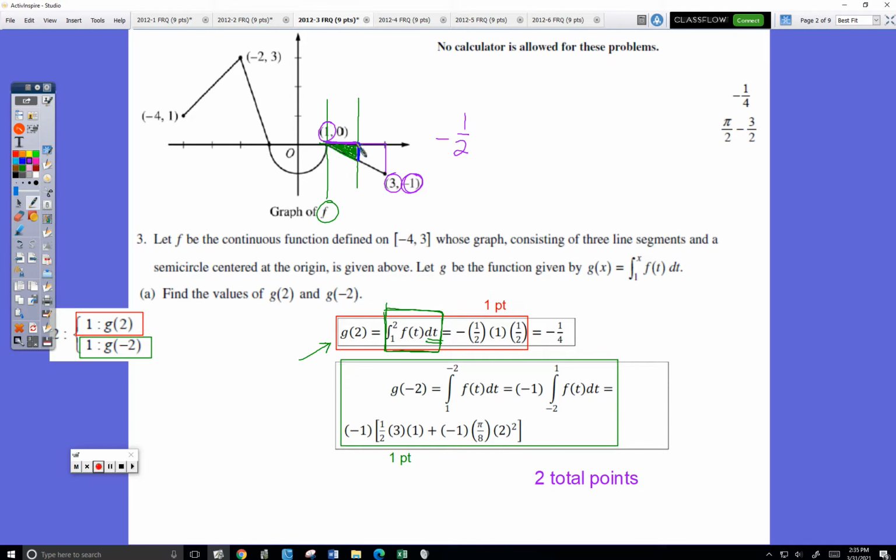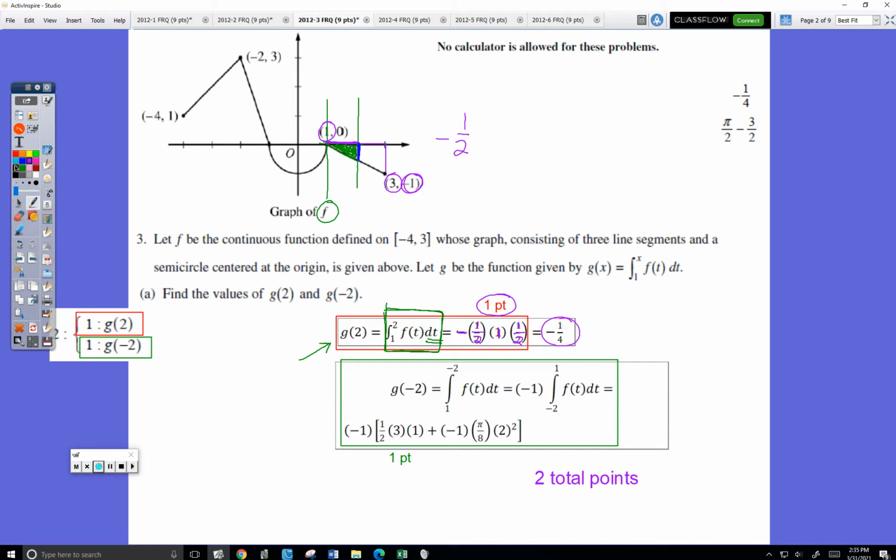So I've got a triangle. One side is 1, the other side is 1/2. Take half of it because the area will be half of that. I count it negatively. If you had the red box, you get a point. You don't have to go all the way to 1/4, negative 1/4.